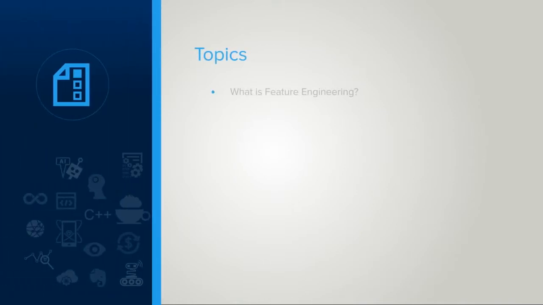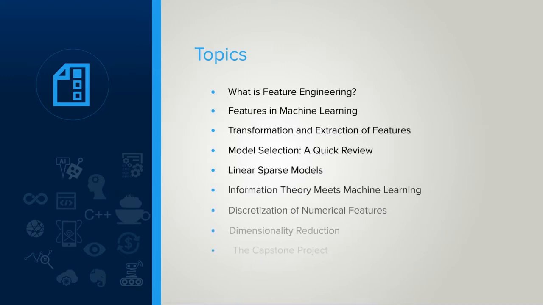Topics we cover in this module start with an introduction to feature engineering — what it is and why we need it. Then we talk more about features in machine learning, transformation, extraction, and handling features. We talk about problems of learning in high dimensional settings when we have a huge number of features, then feature selection and deselection including different aspects of it. We also cover dimensionality reduction and manifold learning, which are solutions to high dimensional problems. We have two tailored sessions on text and time series features, and all this course will be accompanied with practical Python sessions.